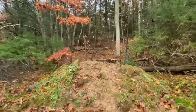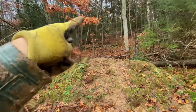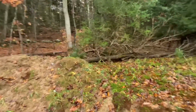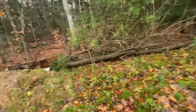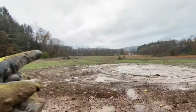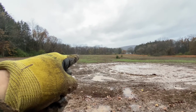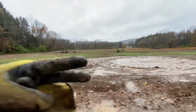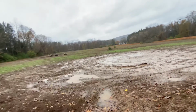I don't shoot too high, but maybe later down the line, I might put some targets up there and clear some more trees this way so I can shoot over there. And maybe teach my younger cousins how to shoot or have some fun back here, some manly fun. But like my previous video stated, I'm trying to clear from there over there. My house is somewhere right over there. I want that brush cleared out so I can see the house from back here, and I want to be at the house and see the field from over there.